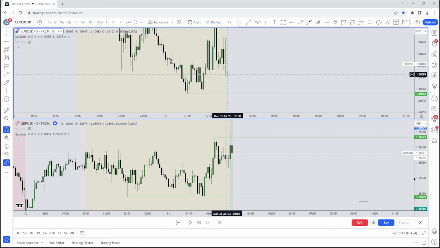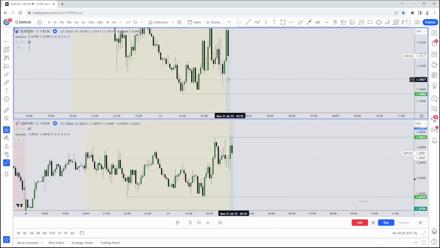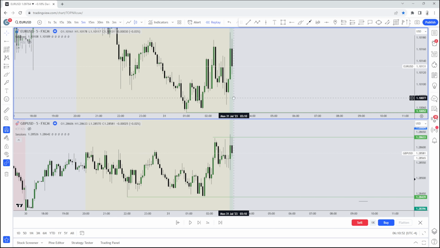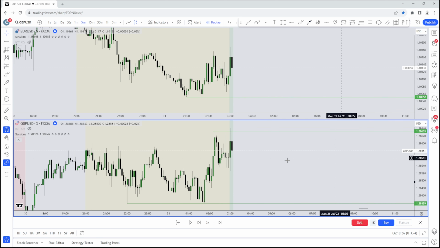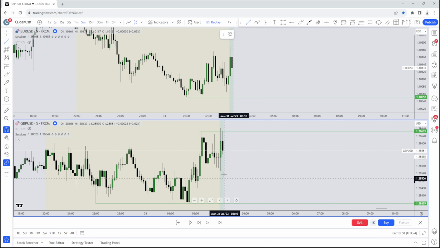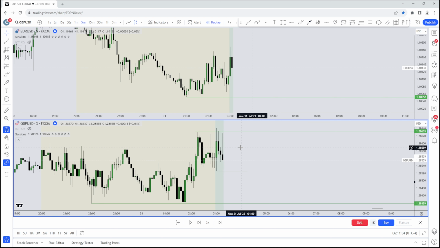Hopefully we are at the exact same spot. Let me move 2 candlesticks further. There you go. I think we are exactly at the same spot right here, and I will be doing that as well. Now, in order for us to change character on GBP USD, it would be this point right here on the 5-minute time frame, and we would need to break with a body.